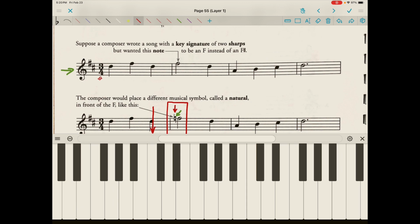So I'm going to go up and find my D. I know if this is middle C, then this is my next C. And my D, my starting pitch, will be right here. And now I have my D. Then I'm going to skip over my E and my F, and I'm going to go up half a step to F sharp, back again to D, again F sharp, D. Now I need to go down, C, B, A. Here's my A, then B, then C sharp. So I'm going to skip over my C and go up a half step to C sharp, and then D.